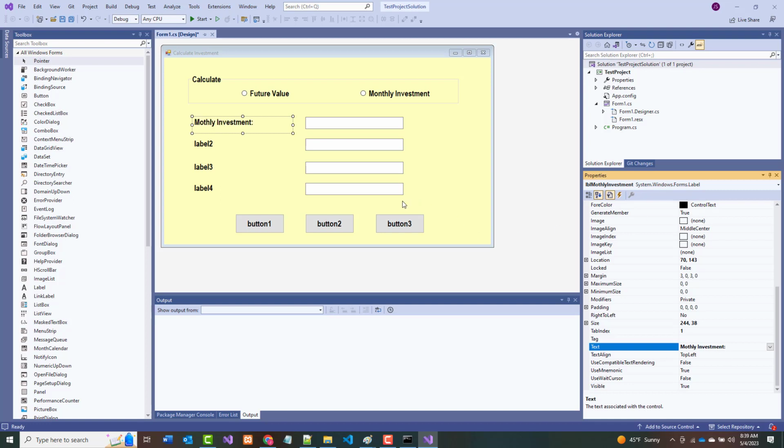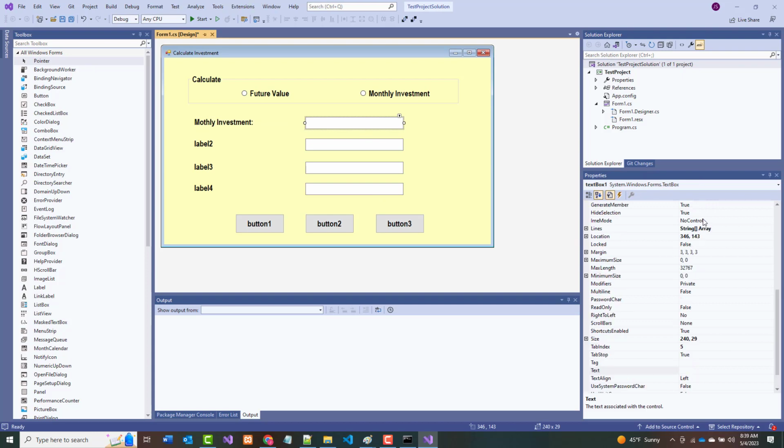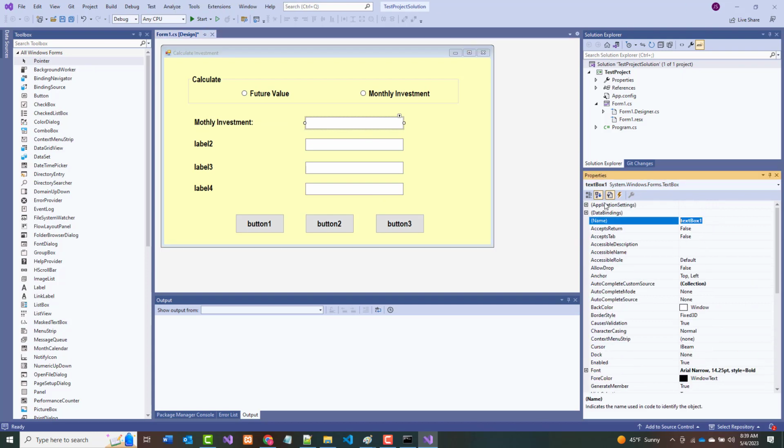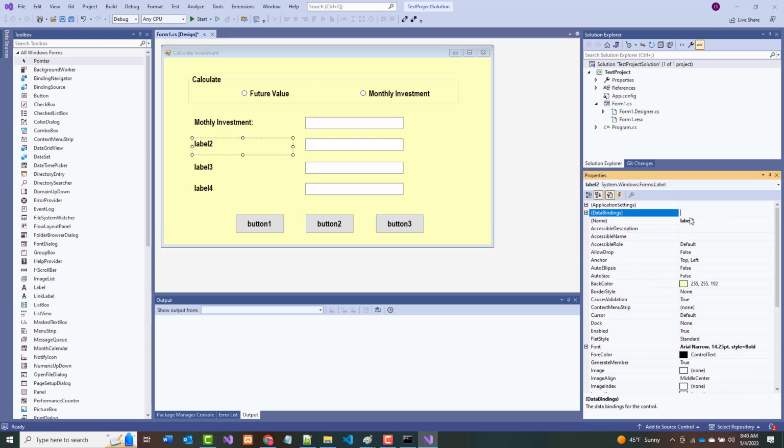So there's that one. And we'll change this too. And this next one says yearly interest rate.